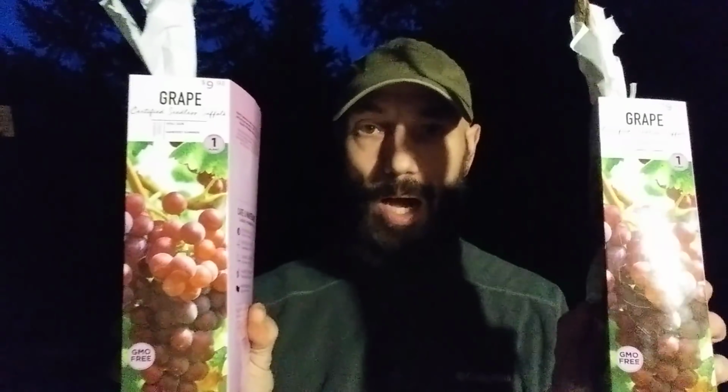So what did I get? I got grapes. I got 2 grapes. So what I'm going to do starting off is, I'd like to get 2 more. But right now, I'm going to plant these on either side of the trellis. And then I'll probably pick up 2 more and put 2 more on either side of the trellis. So I'll have 4, 2 growing up each side. And as they're growing, I'll weave them through the trellis and teach them to grow all over that trellis. So grapes, also same thing, $9.98.